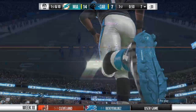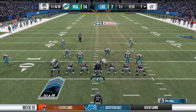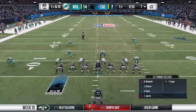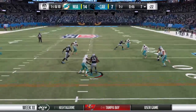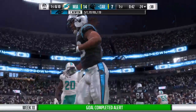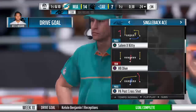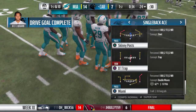Carolina getting set to take the field. Last time they were out, they scored. Still trailing here, though, so some work to do. But it's okay in terms of mindset. Because they scored the last time, they're not quite as worried about being down on the scoreboard because now their confidence is a little bit higher. They feel like they got something going, and they feel like they can attack again and put more points on the board. Are you scoreboard watching if you're the offense, or are you just focused on this drive?